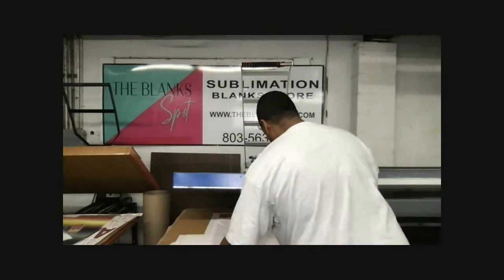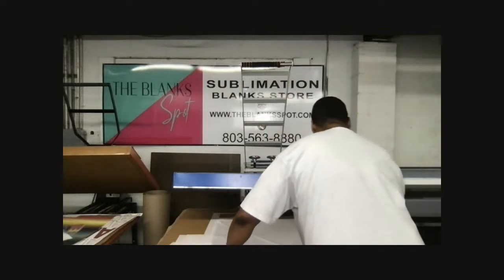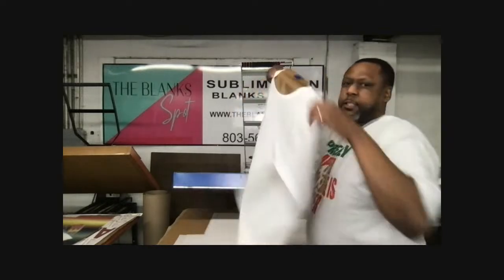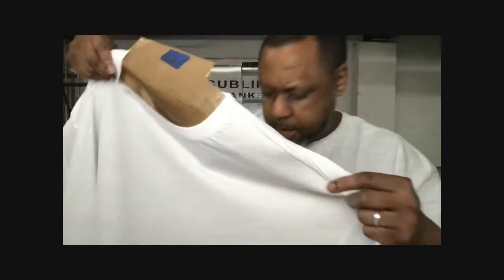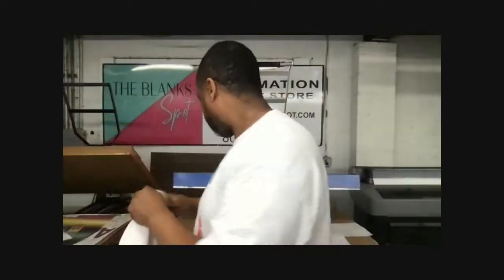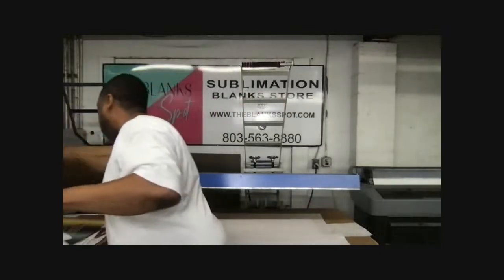shirt, okay? Here, you're looking at a template. I got some wrinkles right here. I don't know if you guys can see that. I got some wrinkles right there. I don't like those wrinkles. So I'll take my template off. I'll shake my shirt out. And I know this sounds a little crazy, may seem a little anal retentive, but I don't want to have missing ink where there should be none.